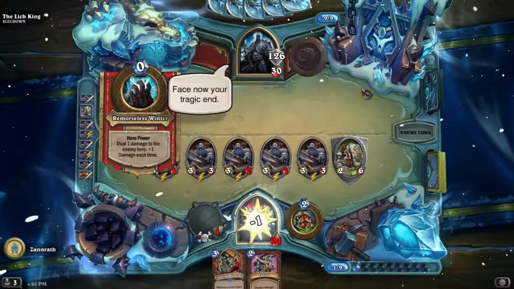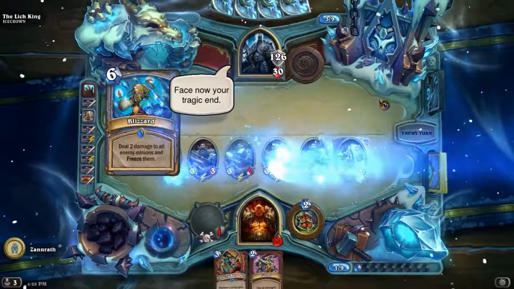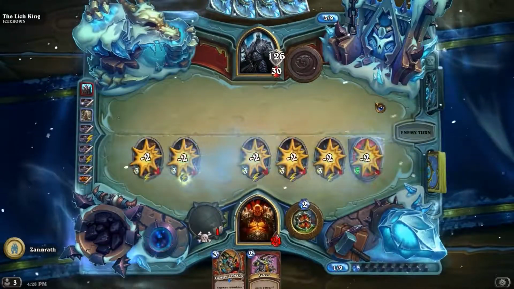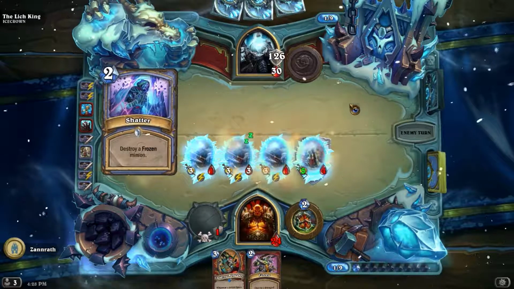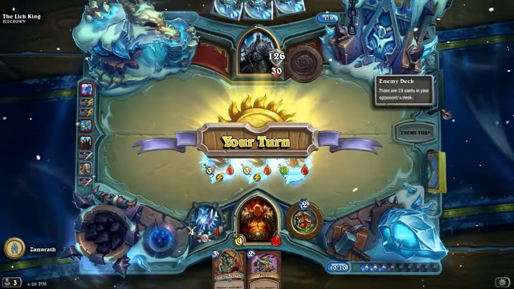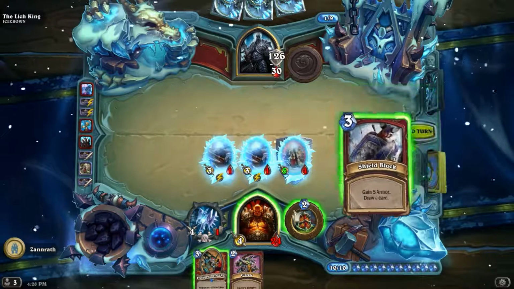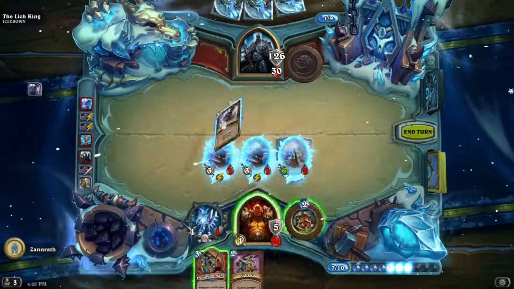Got an execute for something big as well. Blizzard. Okay. I don't know if I get the patrons. Okay, so I'm gonna miss a couple patrons. That's kind of unfortunate. Shadow on this one. Nope, he's smart. Alright, well there go all my patrons, because now I can't do anything. These patrons aren't gonna, unless I can give them some health somehow. That's not good.